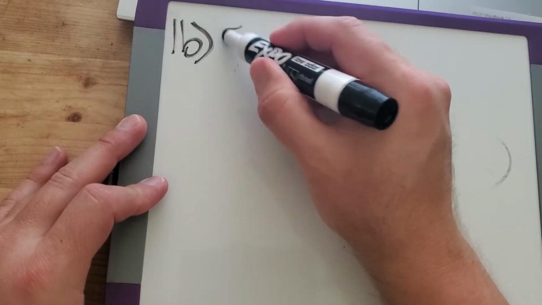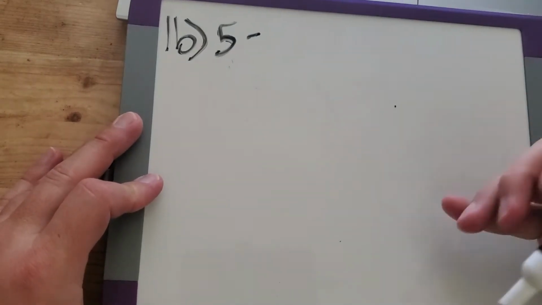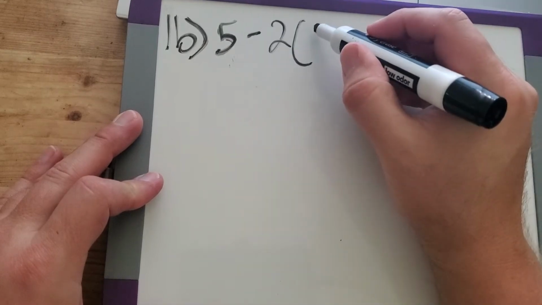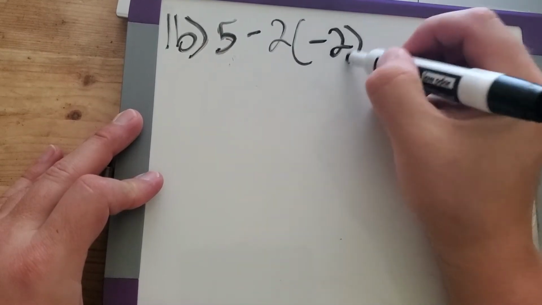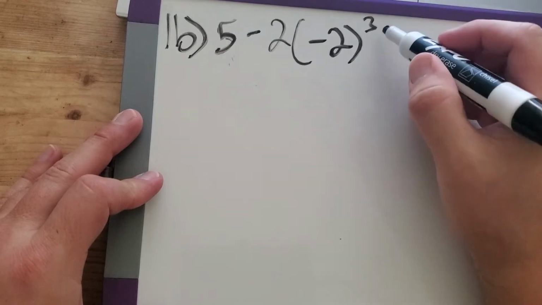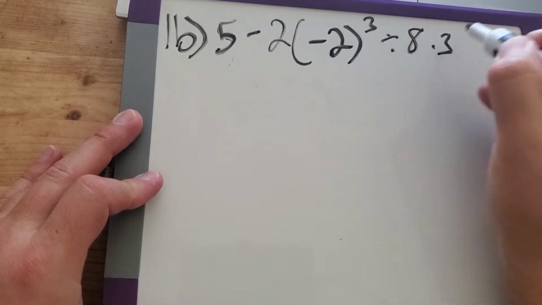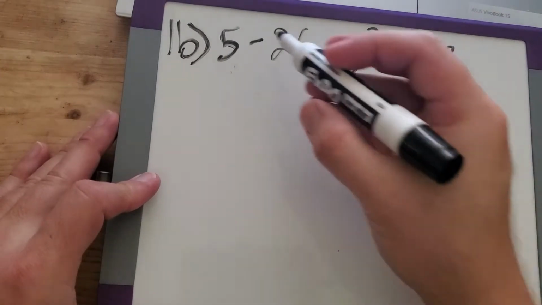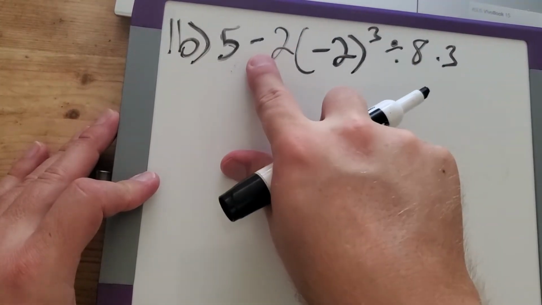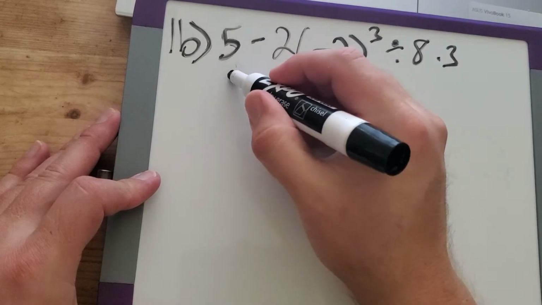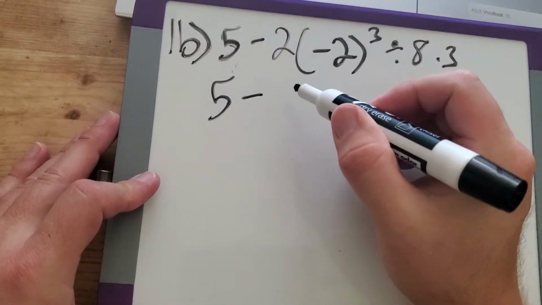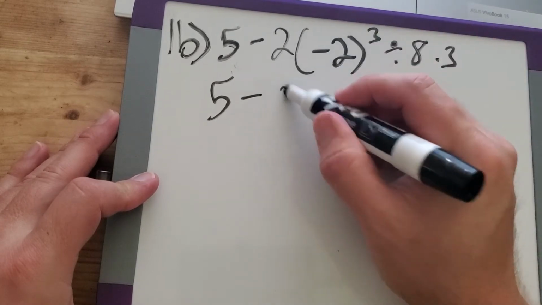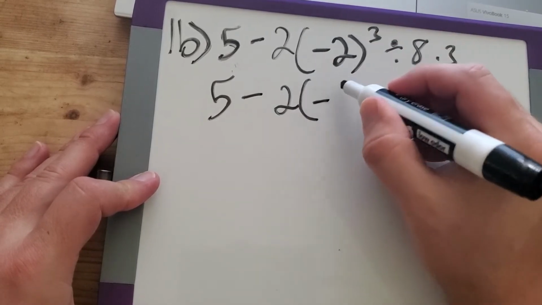1B is purely an order of operations. Good old, please excuse my dear Aunt Sally. 5 minus 2 times 3 minus 5 is -2. I'm gonna go ahead and do that for the sake of space, because that's the first thing we do, of course, because it's in parentheses. And please stands for parentheses. This is the very last thing I'm going to do, this minus, because that's at the end, at the tail end of PEMDAS. The next thing I need to do is exponents. So -2 times -2 times -2 is -8.